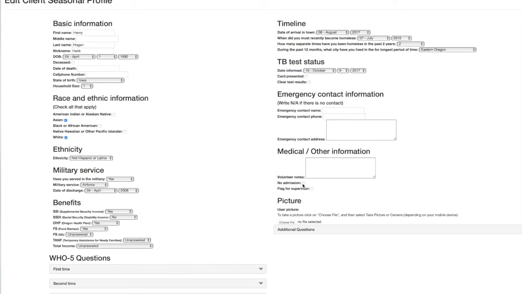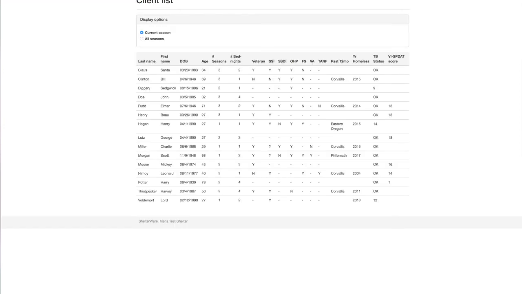So the biggies here. As the individual comes in, you walk back through the basic information and confirm that the things that haven't changed are indeed unchanged. Check that you were accurate on before. If the benefits have changed, the timelines, all of these. The important ones is you have to set the TB test to the day in which you were informing him. And if the no admissions flag is on, you have to take that off. When you're done, you come on down, you hit save, and you're completed and finished with this part of the exercise. This will be the screen that you'll pop back to.